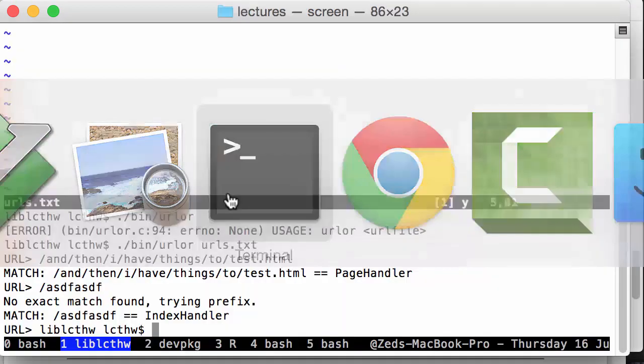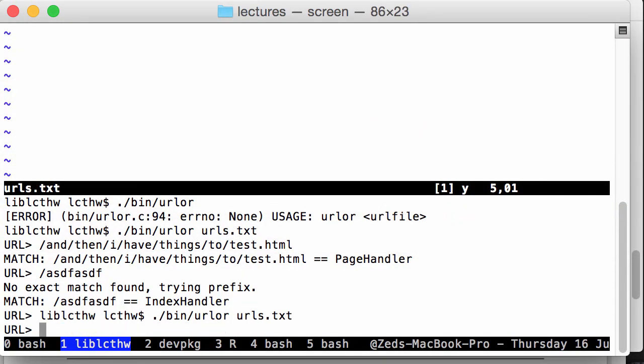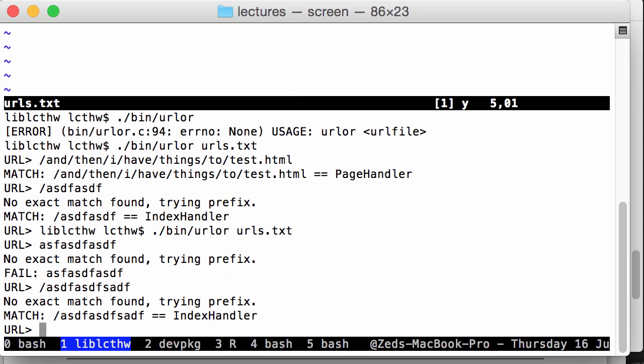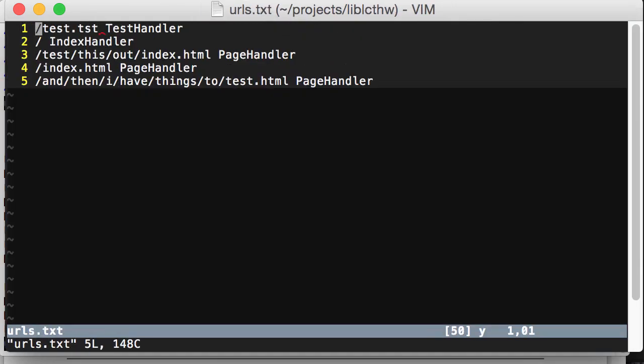Okay, now let's just confirm that our changes actually do something. And blah, blah, blah, fail, oh, wait. Oh, that's funny. Let's go see if that's actually true. Let's see. No, it is not.